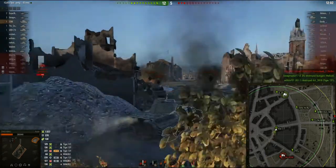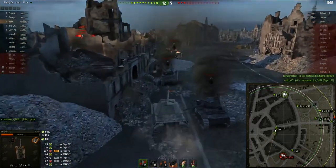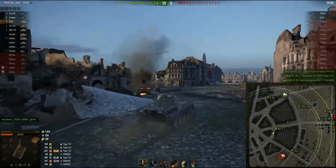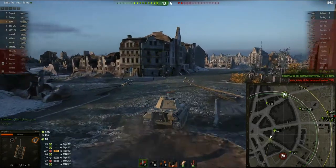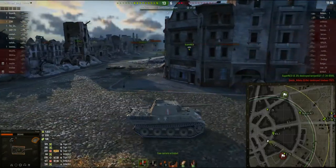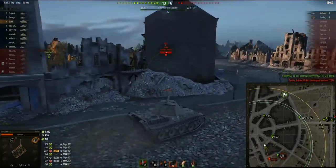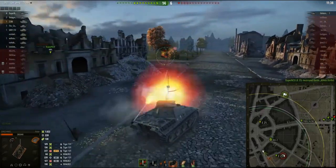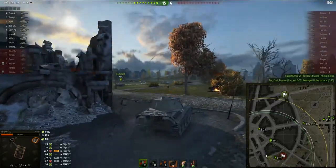I mean, we're talking, I think, very similar to the gun that you get on the Tier 3, Tier 5. 75 millimeters, especially German 75 millimeters, you just can't beat them for sheer accuracy, especially at these lower levels. So yeah, I do enjoy the gun. That's probably the absolute best feature of this tank, the gun, and the ability to just out-DPM most everything it needs. So yeah, we pretty much rolled.